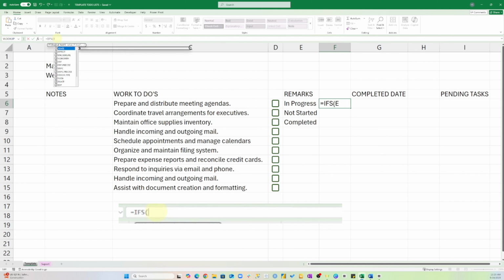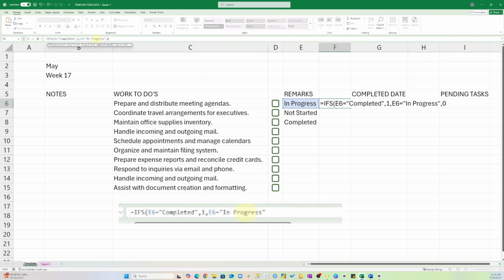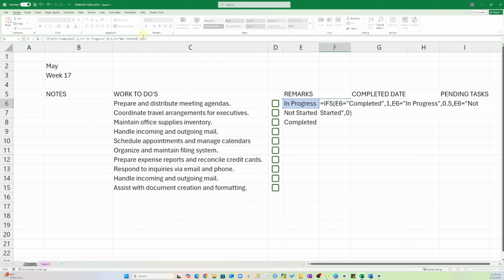Type E6, click on equals, type "completed" in double quotation marks, comma, type 1, comma, then select the cell E6, click on equals, type "in progress" in double quotation marks, comma, type 0.5, comma, select cell E6, click on equals again, type "not started" in double quotation marks, comma, type 0, close parenthesis, press enter.